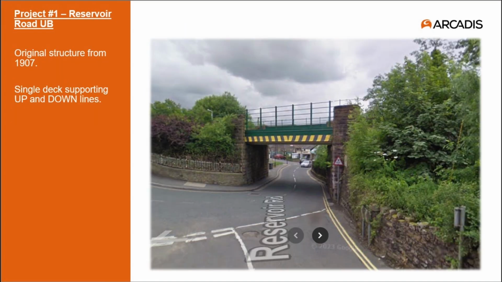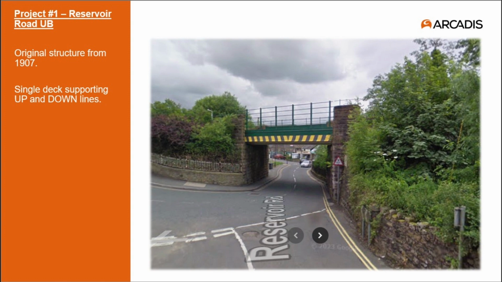As we jump into street view, you can see the second main constraint, which is the limited clearance for the road beneath the bridge. The road itself is also on quite a steep slope, which puts a pinch point on the upper side of the bridge. And this meant that any new proposed design had to maintain, at worst, or improve on the clearance below the bridge while not making any change to the track level above.